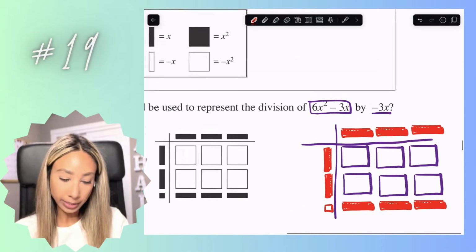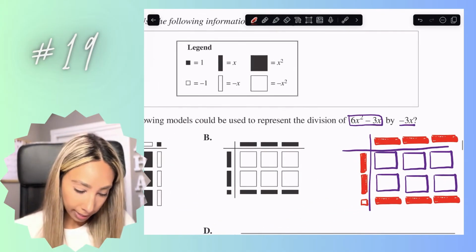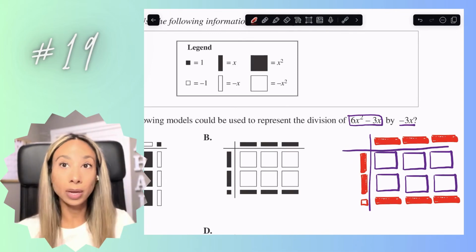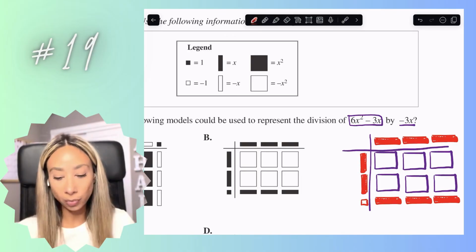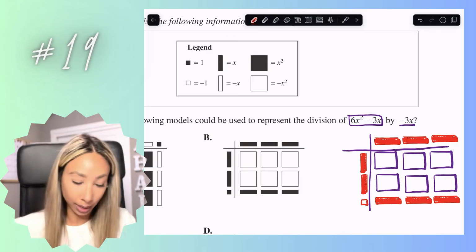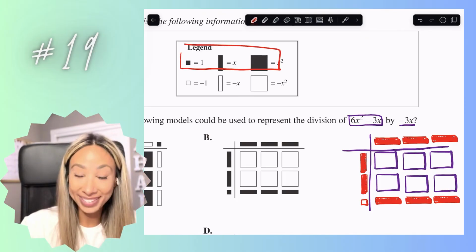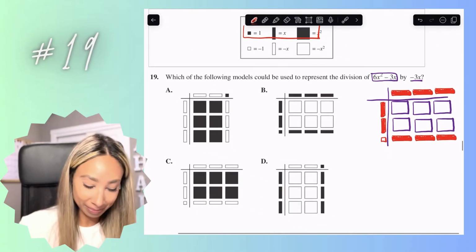Okay, that looks good. Now, one thing I didn't look at, so let's look at it now. The PAT likes to switch the key on you on deciding which one's positive or negative. So in retrospect, I should have gone back and done it, but that's okay. They're saying here, if it's shaded, it's positive, okay? So we have to keep that in mind. That means my picture is going to be the opposite colors.